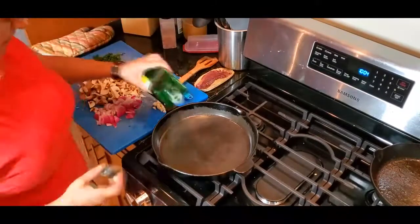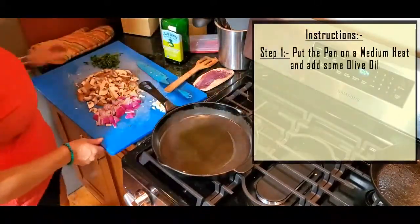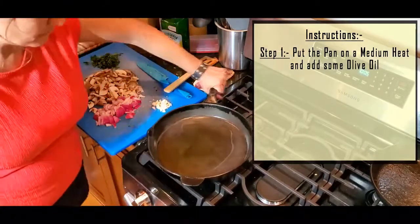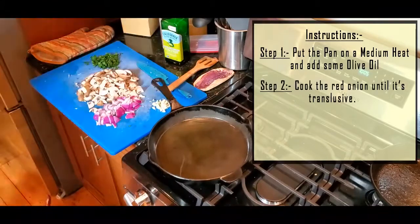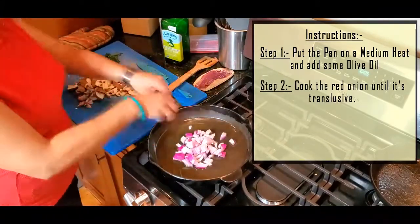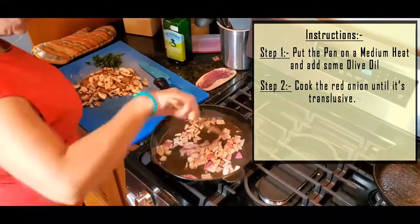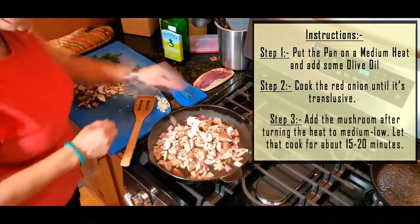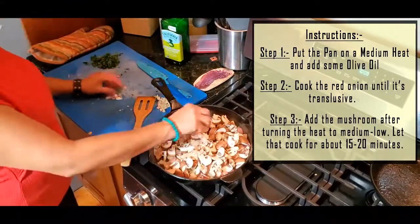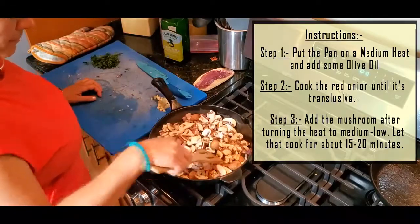What I did here was I sauteed some mushrooms in some olive oil. I coated the pan on a medium heat, added the red onion just until it was translucent. I cooked it. And then I turned the heat down to medium-low, added the mushrooms, let that saute for about 15-20 minutes.